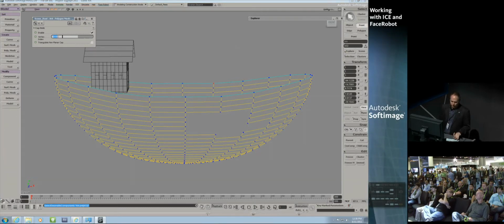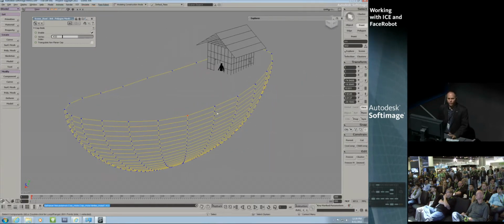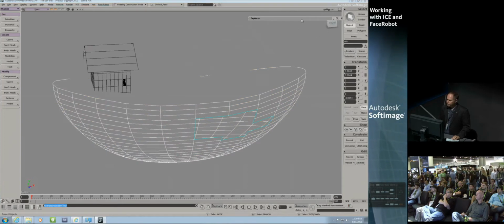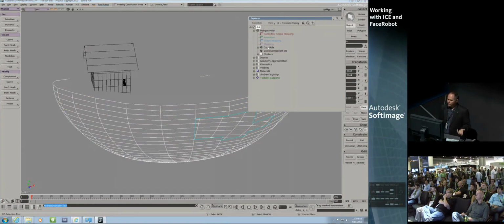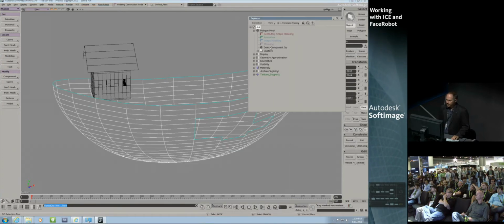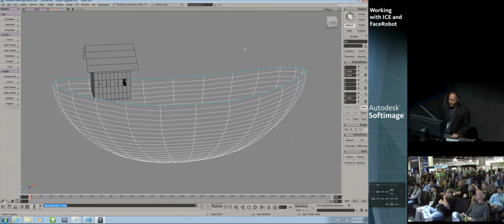If I come over here and get rid of 213 and replace it with 432, now we're going to cap the top of the boat, and it'll uncap that. So you can see you can really change that around however you want it to work. You're basically putting in one vertex, and it's going to take care of the rest of that cap for you. So good stuff. I mentioned the construction history. Everything you do in Softimage gets logged, and you can also delete anything that you happen to do. So if I delete the cap, we get our boat right back to the way it was.